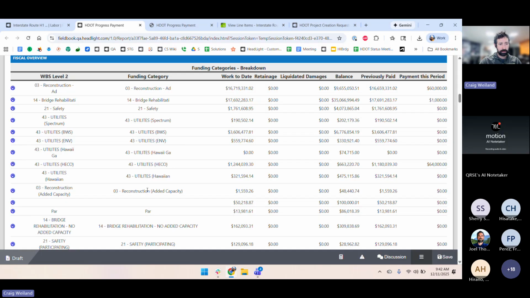So I'll be reaching out to many of you asking for some more info on what category number goes to X or Y pay items. And I was told in prior conversations that this is going to be most relevant to the fiscal team when there's utilities work involved. That's why I was looking at this project specifically, because I saw it had lots of different utilities involved.